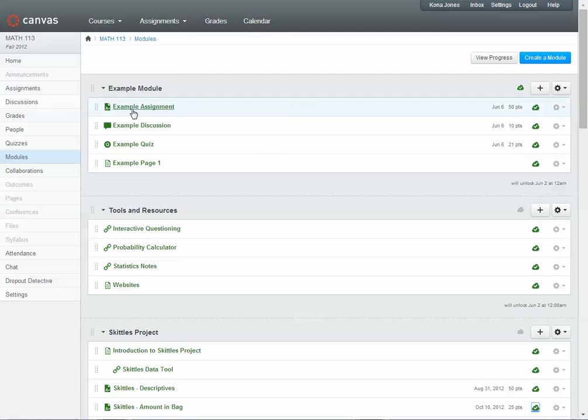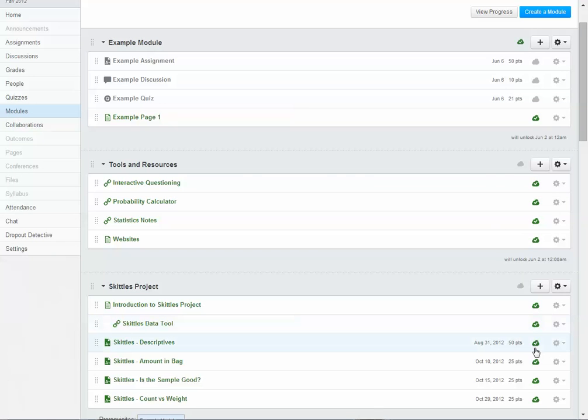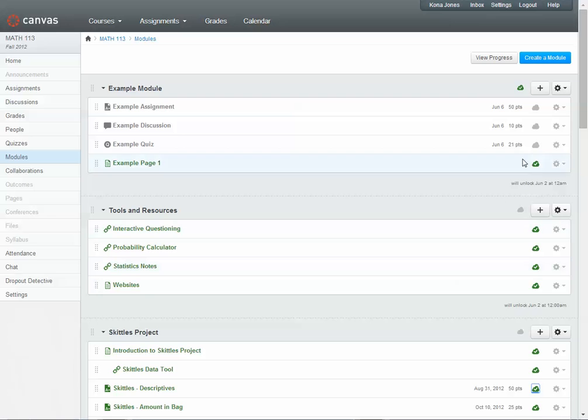Now up here, these are example ones I just created. I can unpublish these individually because students haven't submitted. But once students have started submitting to something, you cannot unpublish them from students. That also is another important consideration. If maybe you want a module open, but you don't want everything in the module visible to students, you can pick and choose.